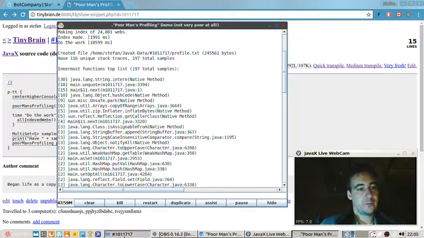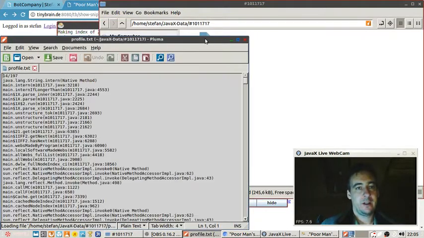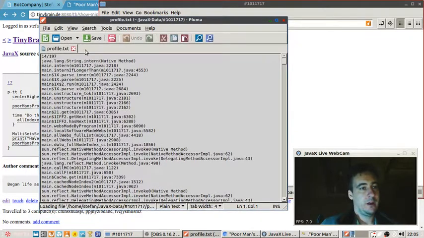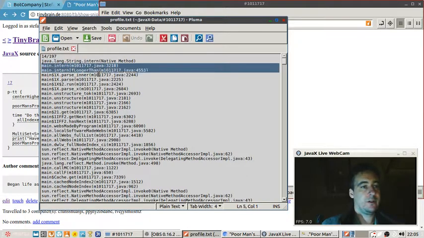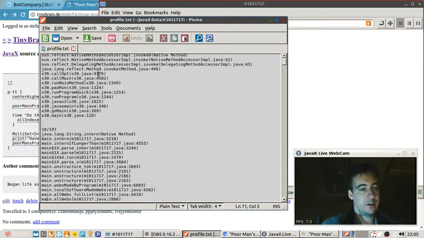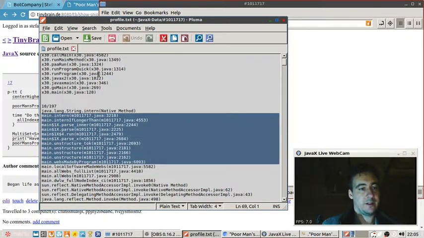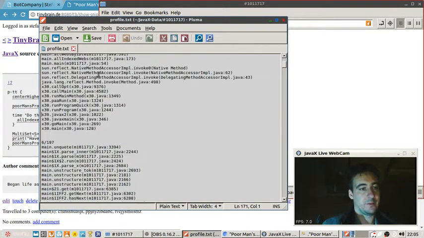And also the full view is here in this automatically generated profile text. And here you get the full stack trace. 14 times out of almost 200, the intern method was called in this context. One stack trace. And the next one 10 times. Also intern, but in a slightly different environment, other functions around it.